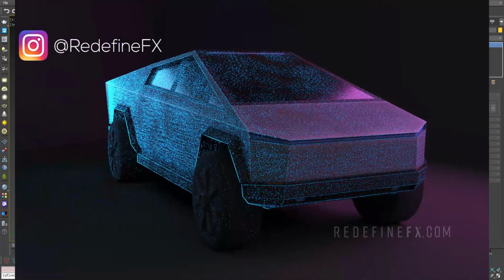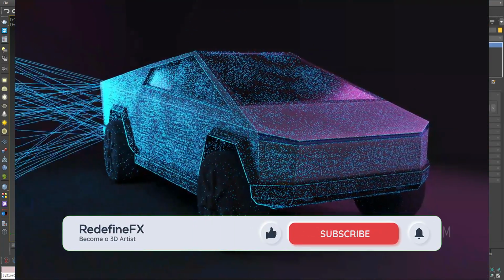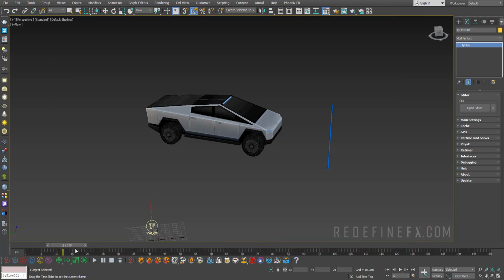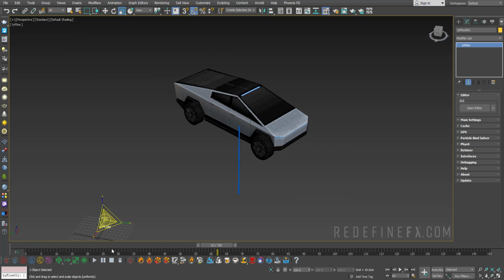So today we're doing this 3D scanner setup with tyFlow that you can use to scan any 3D object you would like and create this kind of an effect. So I already have my box animated here to just move around. So this is my scanner and I have my object here that I'm scanning. That's all you need to start.